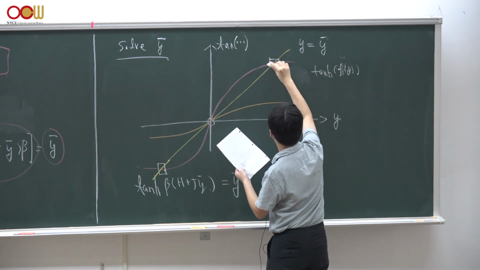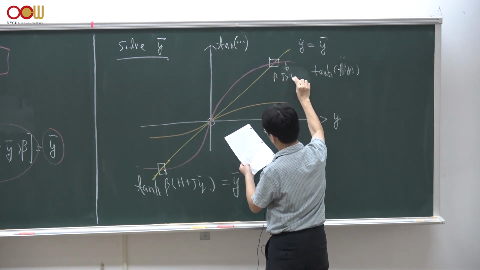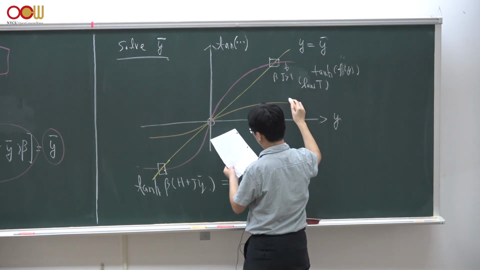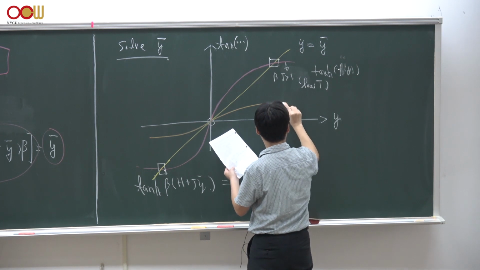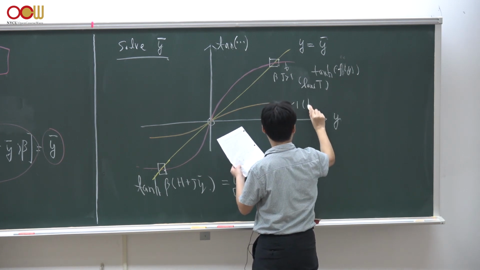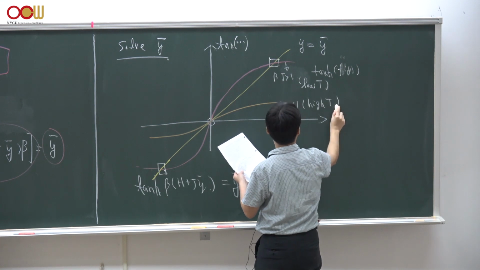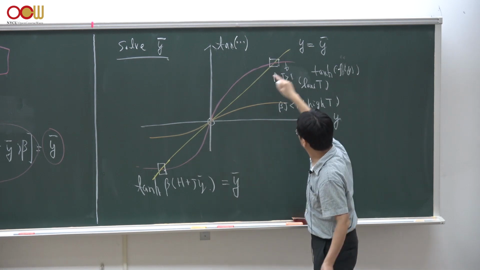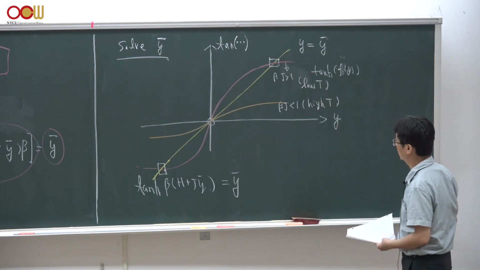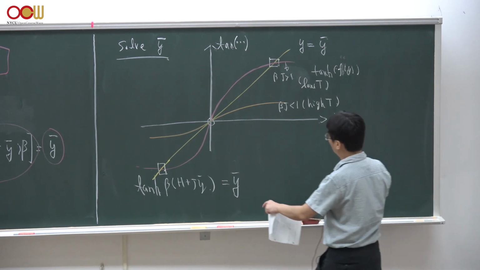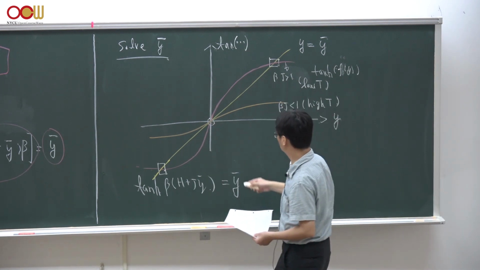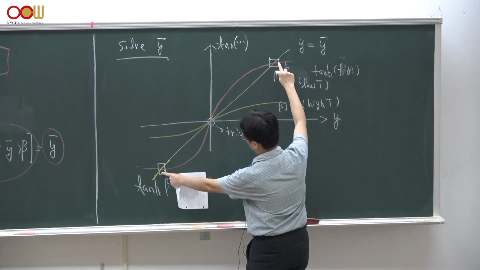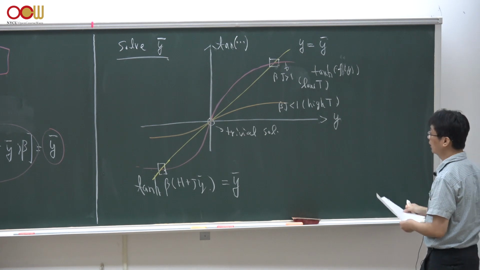In the high temperature regime, when beta J is larger than 1, sorry, this is the low temperature region. The orange curve is the high temperature region where beta J is less than 1. So this is the high T region. In the low temperature regime, the curves follow the red curve, which intersects with the yellow straight line at 3 intersection points. One is 0, which is the trivial solution, which says that y is 0. There are 2 non-trivial solutions, which give rise to the finite magnetization.